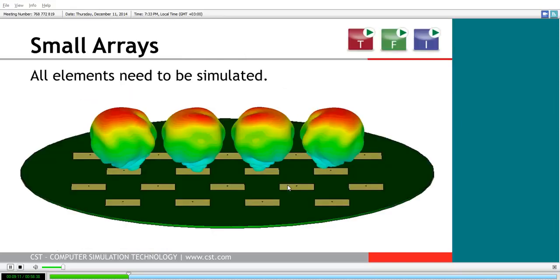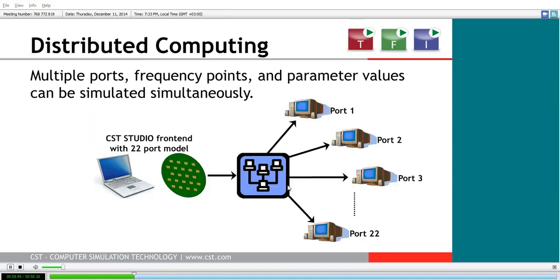So of course we'll focus first on small arrays because this is definitely the most pertinent workflow for 5G antenna simulation. In this case, we cannot do a periodic approach, so each element will need to be simulated. Depending on the operating specifics such as bandwidth and the overall electrical size, any of our flagship general purpose solvers are well suited for this type of simulation. However, particularly at higher frequencies and for larger finite arrays, the very, very low memory footprint of the time domain solver can become highly advantageous, and it's generally the one that we suggest for finite array simulation as a result.